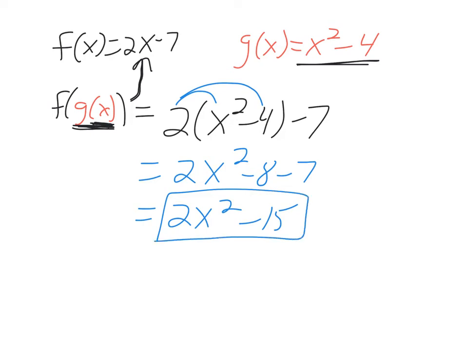Then you're done. You don't put it anywhere else because they didn't say start with a number first, put it in an equation, put another one. They just said take that whole equation, the g one, the g function, put that whole thing into your f equation, your f function, wherever you had that x. So there was my x right there. So I slid that x out, put the whole equation, what I'm underlining right now, into there where that x was, and then solve it.